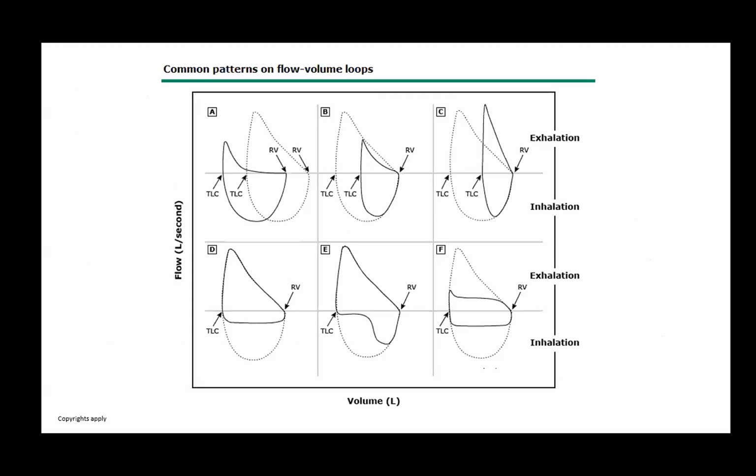And these flow volume loops are plotted against absolute lung volume. So the dotted line represents what a perfect flow volume loop would look like, and the dark line shows the pathology. Does anyone know which one looks like asthma? All right, so the actual answer for true asthma is A, but I can see why you would also think maybe B. That one is truly a mixed test, and I gave it away here, but this airflow limitation shows this is more traditional asthma.